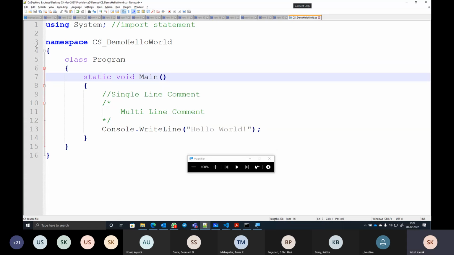Logically, nothing changed once again. I just said that the Program class is not written directly. The Program class is present within a namespace called CS_Demo_HelloWorld. Do you get it?